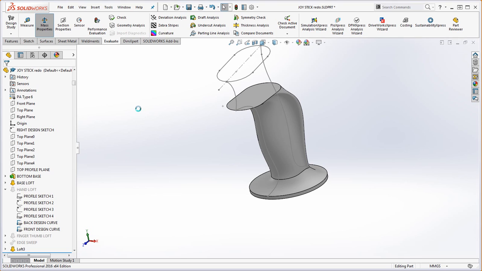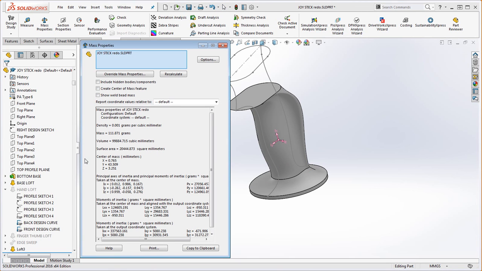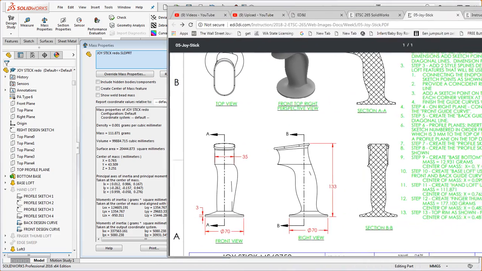By redoing that, by first of all getting rid of the old Pierce relationships with the old design sketch in the background and just using the design curves that we had for the front and back, that seemed to help. And then when I redid this, being careful how I selected things from the very beginning, started with profile 1, 2, 3, and 4, and picked the front design sketch for the first guide curve, and then the back one for the second guide curve. Now we get the right numbers. So 111.871, that's what we get over here. And I don't know why it makes a difference, but it does make a difference.